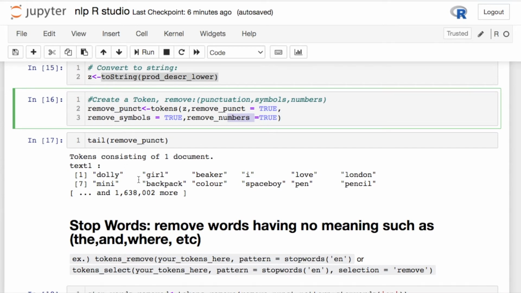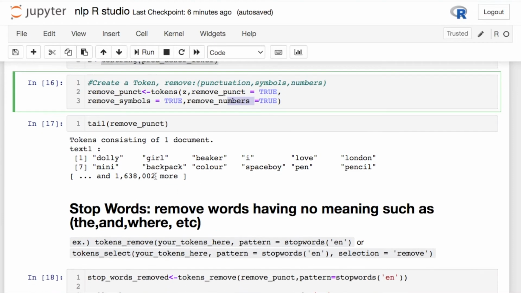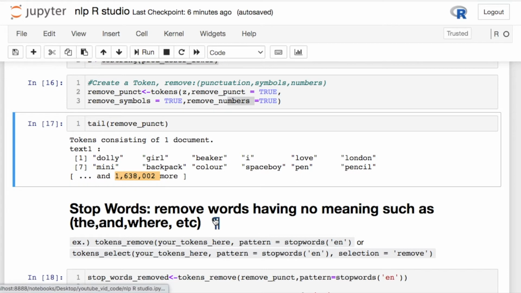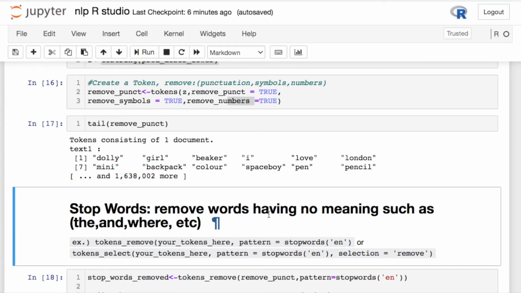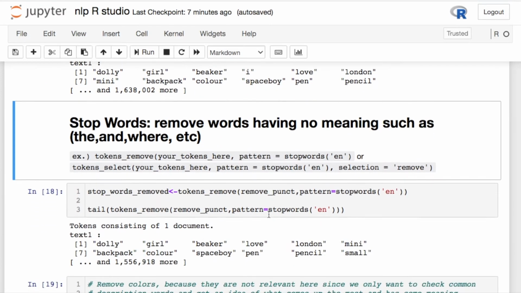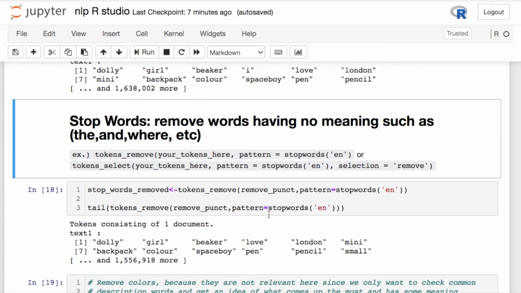From this, we generated quite a bit of words, but now we have to start moving on to frequencies. But in order to do that, we need to remove stop words.